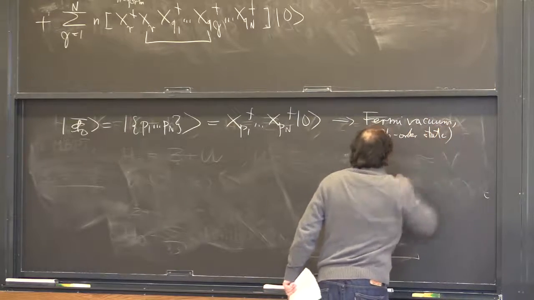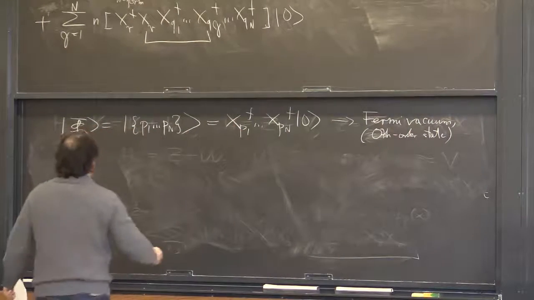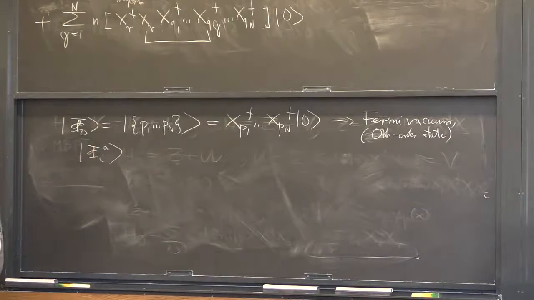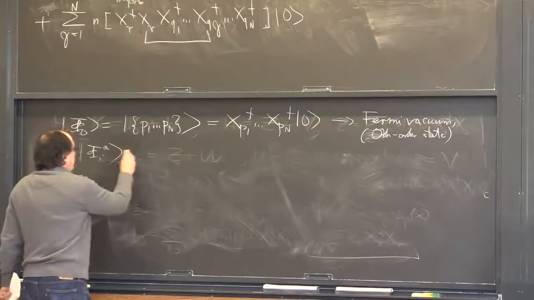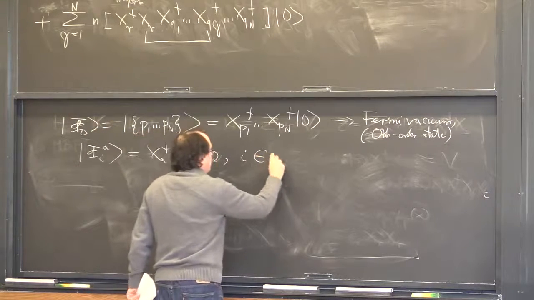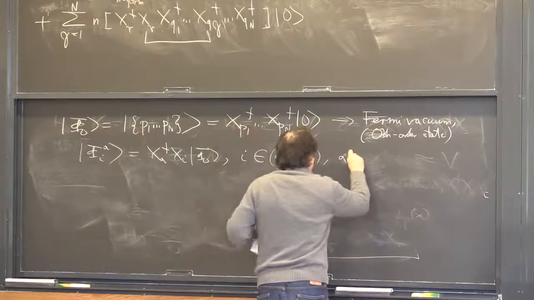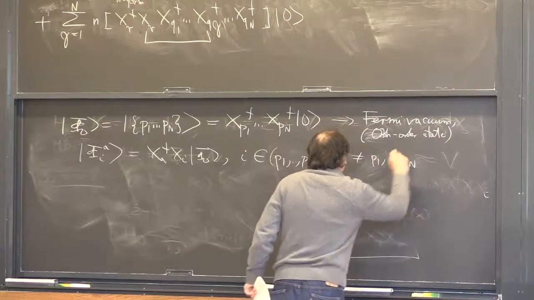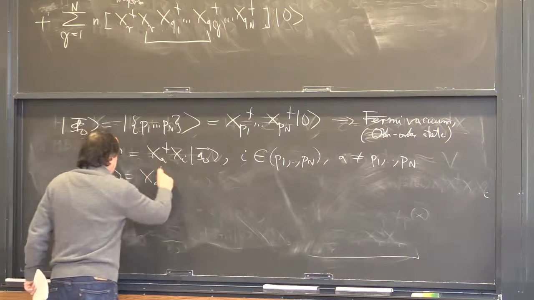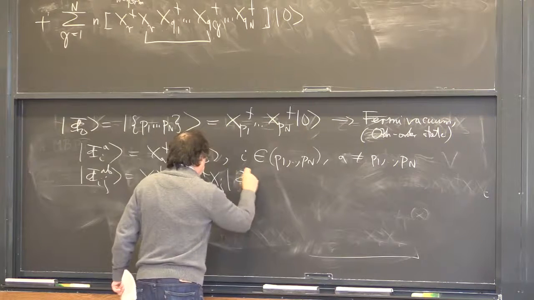state. So that means that we can start using the particle-hole formalism, and we can then represent all the remaining determinants in terms of excitations out of phi zero, that phi zero that you choose, okay, as our zero order state. So then we have phi_i^a, which is X_a dagger X_i acting on phi zero, where i here belongs to the set p1 through pn, okay? And then the a's are simply different from p1 through pn. And then we have double excitations, phi_ij^ab, which is X_a dagger X_i X_b dagger X_j acting on phi zero.